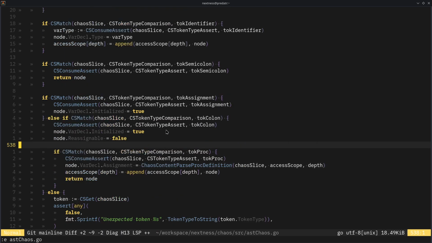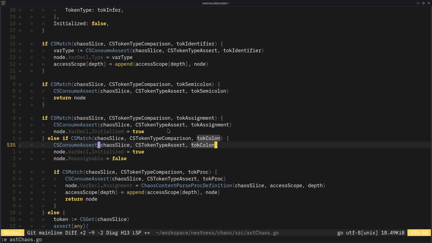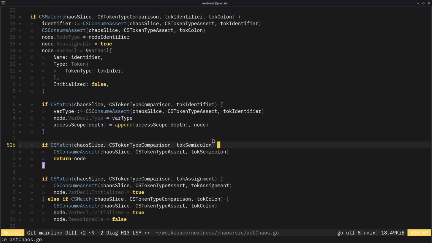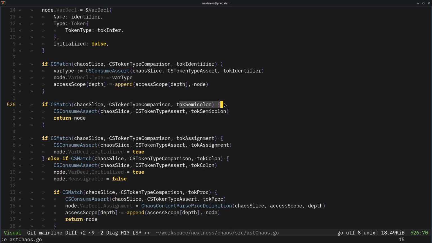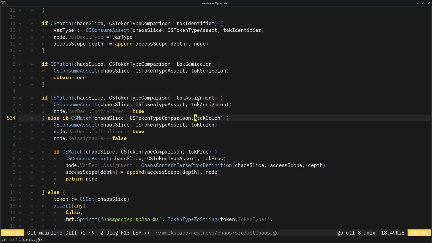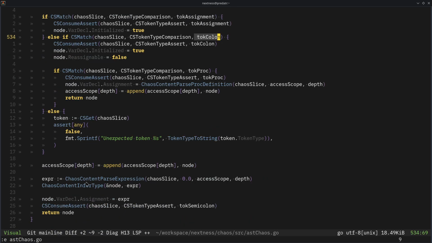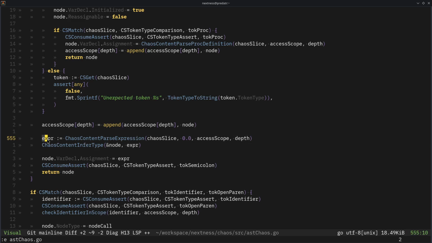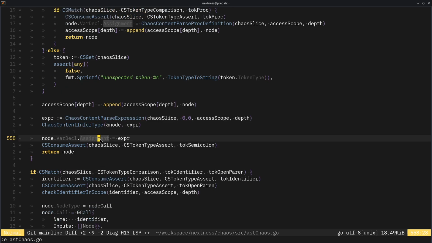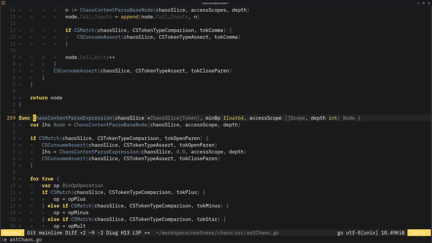So what I'm trying to do here, yes, we have an identifier. If we have the identifier, but we don't actually, we skip this because we don't have a semicolon. We don't have that. We have colon. If we get colon, yeah, so this is the expression, this is the assignment. So it shouldn't be type, I guess.